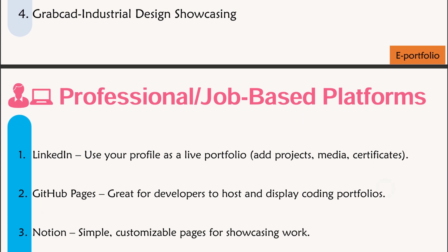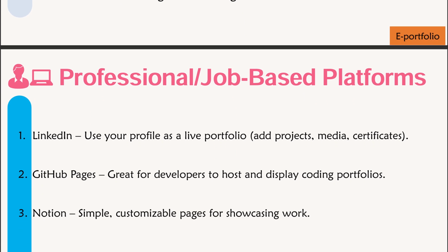If you're looking at professional, job-based portfolios, I think the common one people are using is LinkedIn. You can use LinkedIn to create a good profile, and it allows you to put projects, documents, CVs, media, and certificates. This is good for job-based platforms. You can also use GitHub Pages to display your coding portfolios and show how good you are in coding. You can also use Notion to simplify or customize your pages when you are showcasing your work. So this is for professional job-based e-portfolios.